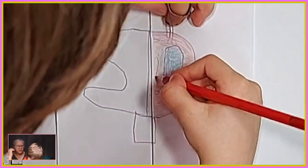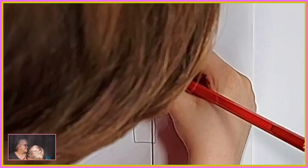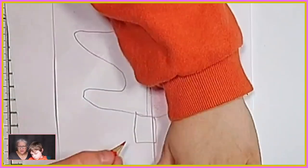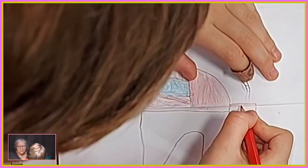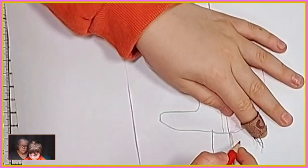Okay. Right. Use your red then to finish off colouring your red. You need a lot of red. Okay, that's good. That's a good job. We've got a full-size pencil then, isn't it? You can turn it if you want to. So, like that. Is that easier? No, it's just making it hard. Oh, okay. There you go. You do it your way then.